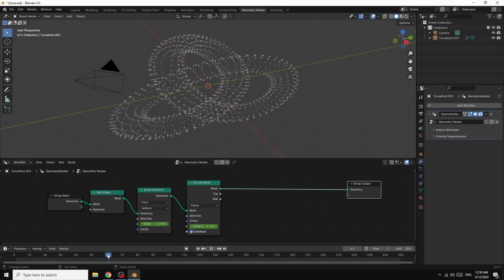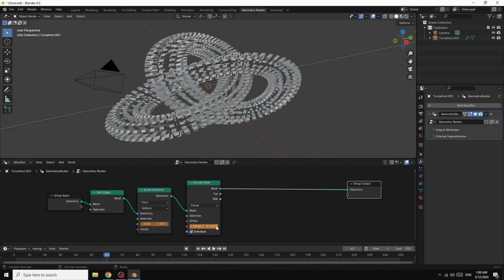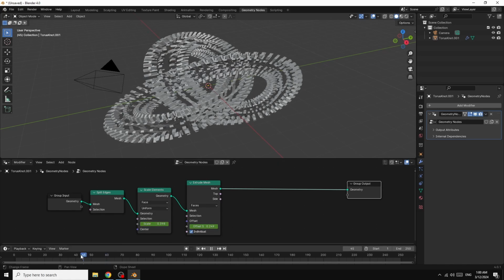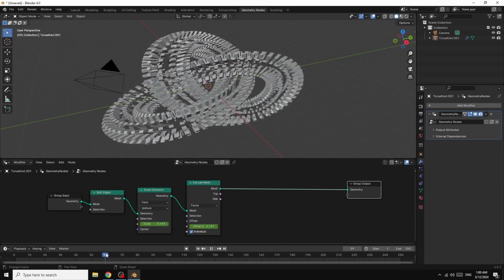We go maybe to 60 frames. We increase here the number to 0.5 and here we give it 0.3. Right click, insert a keyframe. Right click, insert a keyframe. Now we have this animation.